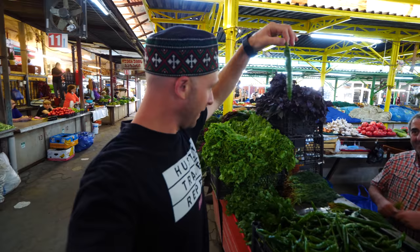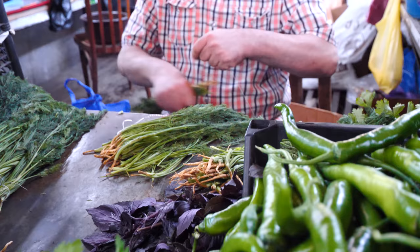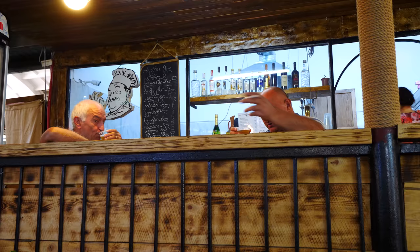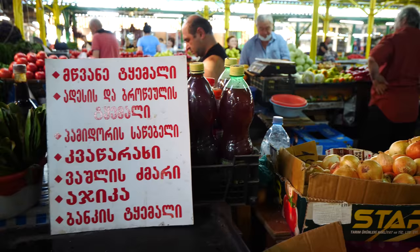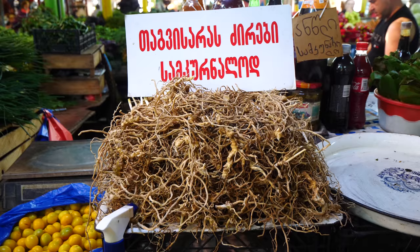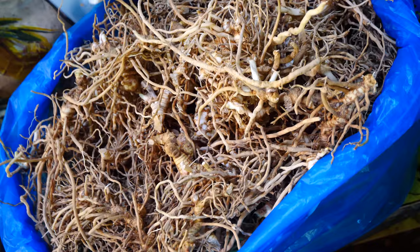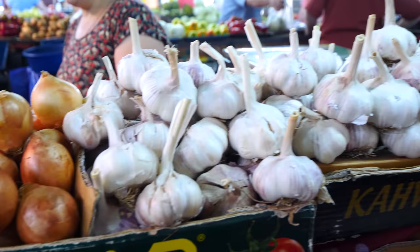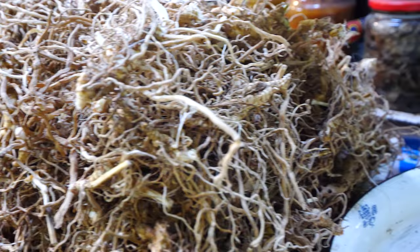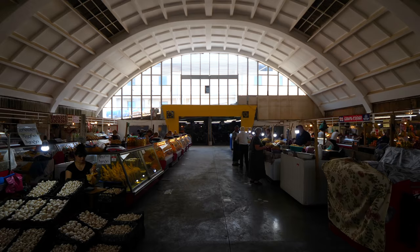Right here's my favorite part — the chilies. Spicy, picante! Maybe I'll have one later. Got some spring onions, lots of herbs, lettuce, coriander, garlic. These guys over here — are they drinking chacha? They're drinking beer at 8:30 in the morning. Perfect way to start the day. Here we have a medicinal herb. Don't know what it is — it looked like a big mushroom. Behind it we have some local wine. If you want some wine right now, you can just buy it right here — all produced at their home. This is local life. You come in the morning, get the freshest fruits and vegetables. Most of these people come from a little north of Kutaisi, from the foothills of the mountain. I'm really hungry — I need a kachapuri, some cheese, and maybe a chacha.